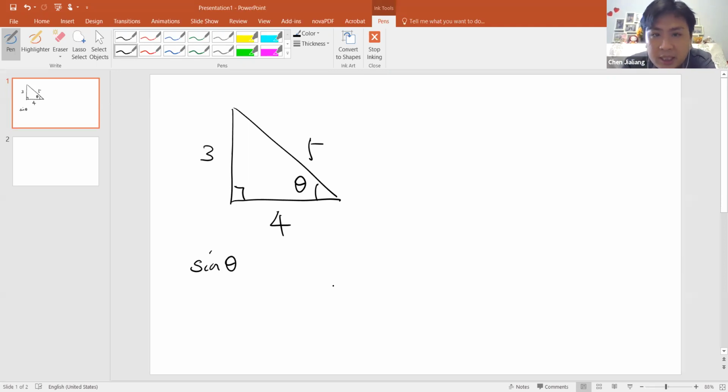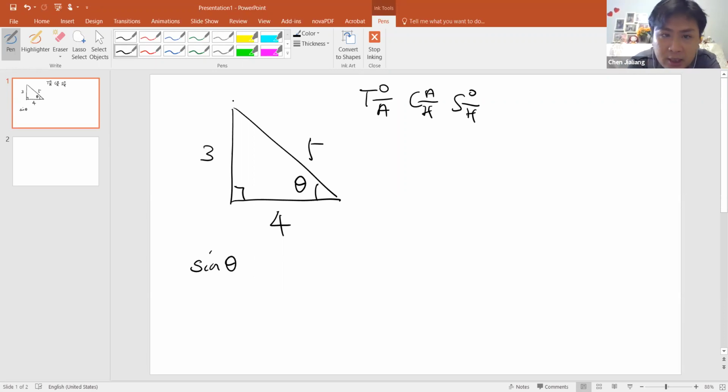Can you remember? What's the formula for sine theta? Okay, let's recall. You have the tua, the ka, and the so, right? The tua ka so is actually a Hokkien word for Bigfoot auntie. This is also the short form, or acronym, for our trigonometric ratios. So tua means tangent theta. Tangent theta is equal to opposite over adjacent. Cosine theta is adjacent over hypotenuse. Sine theta is opposite over hypotenuse. This was what I covered in the first lesson for trigo.